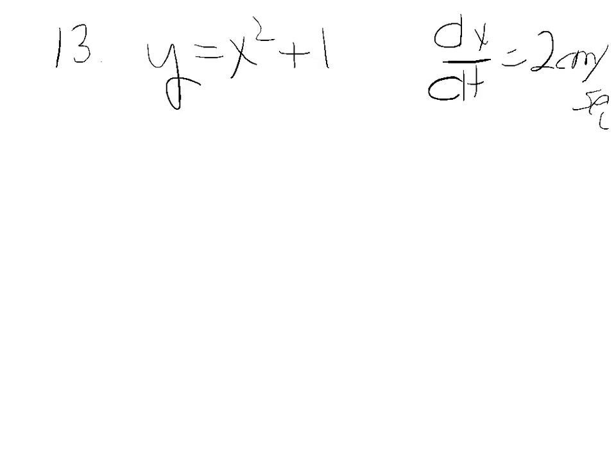And we're looking at the distance between a point and a point on the graph that's moving. So if we think about what this graph looks like, y equals x squared plus 1 is going to look like this. And we want the distance between this point and a point on the graph. So I need some formula that's going to help me out here. It just says find the rate of change if dx/dt is 2 centimeters per second.